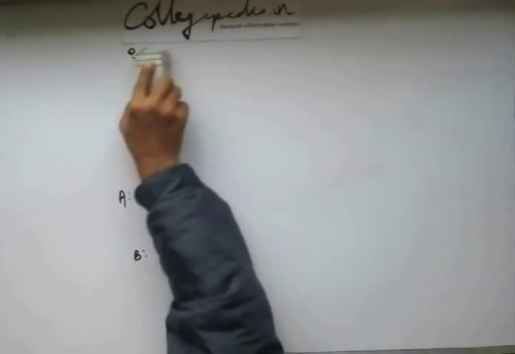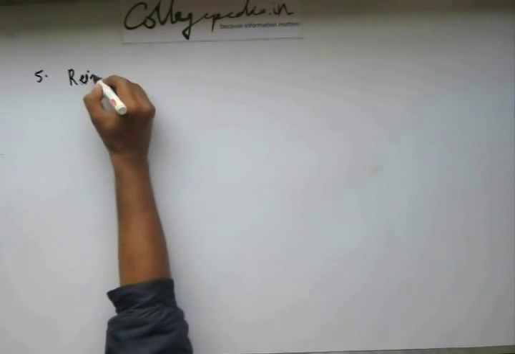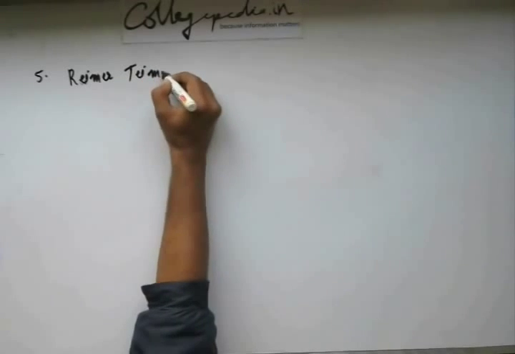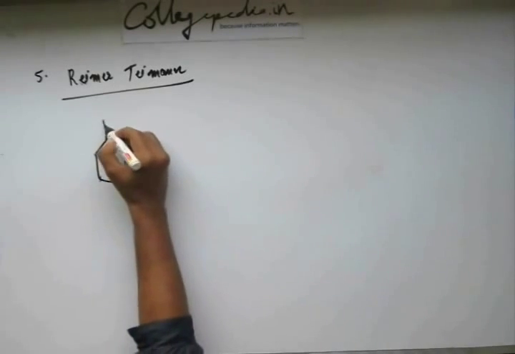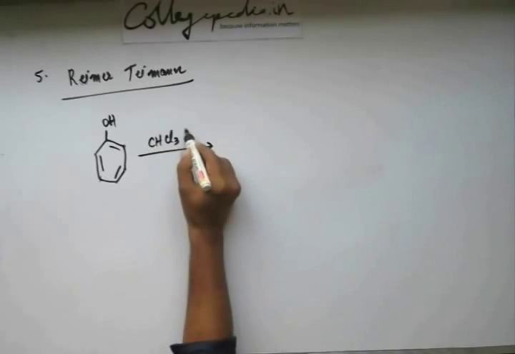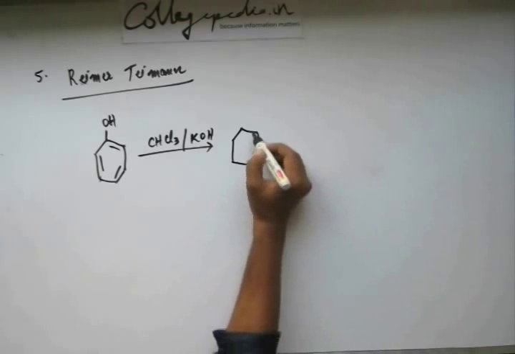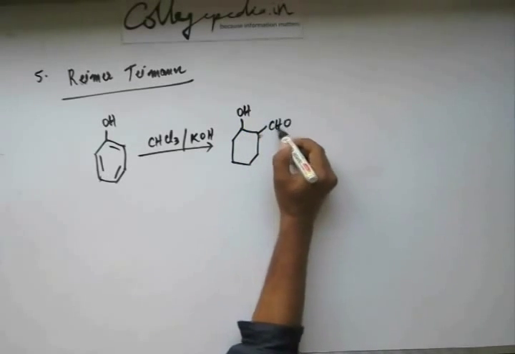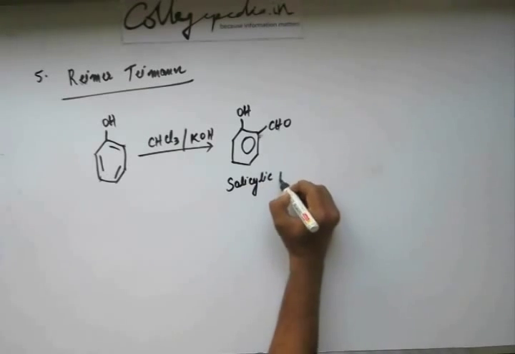Now we will move on and study more reactions for preparation of aldehyde. This next reaction is very interesting, very important. I suppose this is fifth. The reaction is Reimer-Tiemann reaction. In this reaction we take phenol as a starting molecule, as a reactant, as a starting material. On phenol we add chloroform in presence of a strong base like NaOH or KOH. What we get out of it is phenolic aldehyde, and this phenolic aldehyde is called salicylic aldehyde.